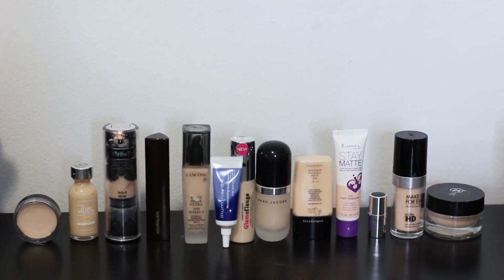So I've swatched all of these foundations for you guys. We have 13 foundations to talk about today. So I'm going to show you an overview of all the swatches here so you can kind of see which ones you think might work for you. Then I'm going to go a little bit more in depth on the actual product and touch on some of the pros and cons. Not all of these are foundation formulas that I love and that I 100% recommend. I want to make that clear at the beginning.